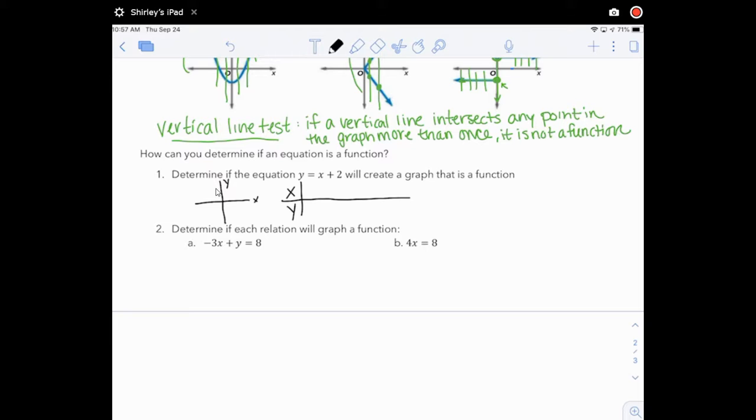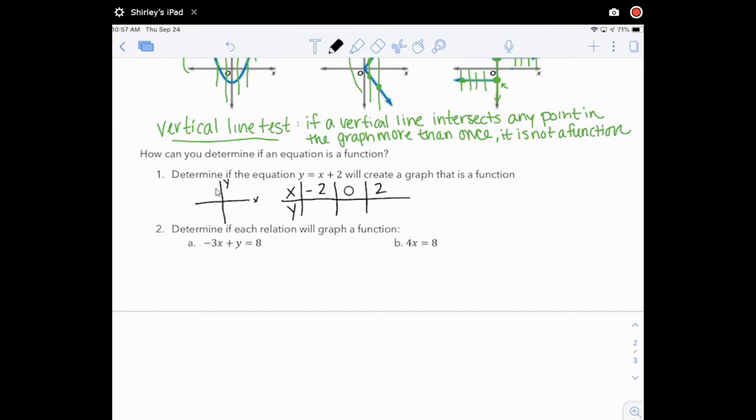So again, I typically pick a -1, or let's go -2. I'm going to pick a 0 and I pick a 2. So if I'm sketching graphs, I always kind of pick that. 3 points is enough to see a good pattern, but you want to make sure you're picking some negatives and some positives, and 0 just so that you can see how it behaves around that middle part.